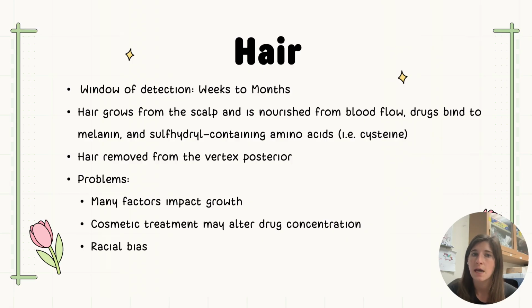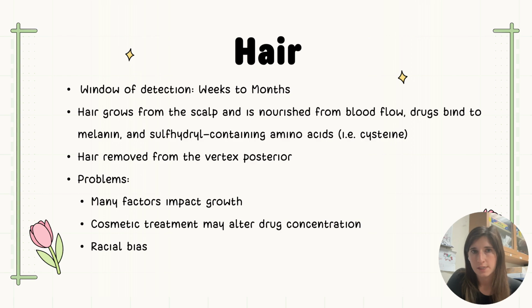Next, we go into the catagen phase, and this lasts about 2 weeks. In the catagen phase, cellular division stops and the follicle begins to degenerate. So at this point, once that follicle begins to deteriorate, there will no longer be a blood supply. So at that point, the hair is not going to be getting any longer, but there's also not going to be any drug added into that hair. Then we have the telogen phase. This is a resting period for our hair. It lasts about 10 weeks. And at this point, the hair shaft is going to completely stop growing. And then the hair naturally sheds and falls out.